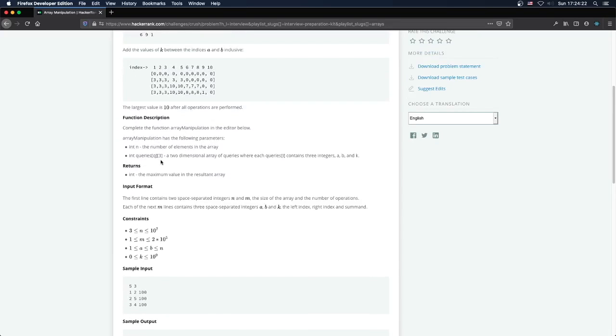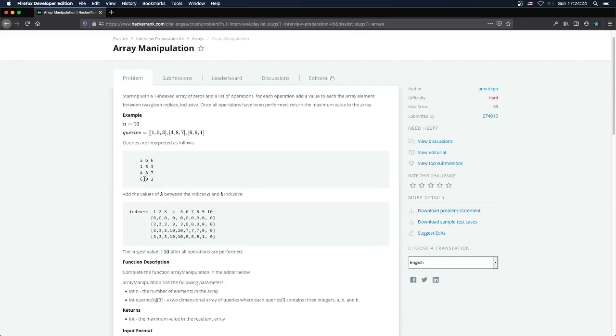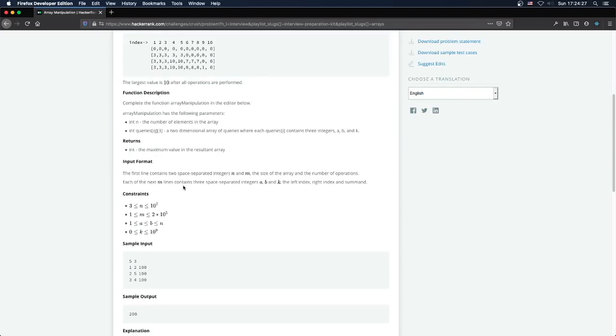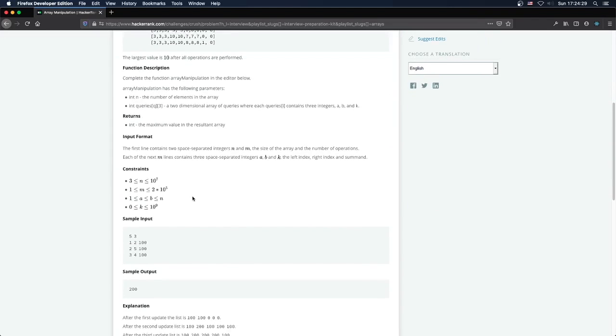A has to be bigger than B, so we know it's going to cover at least two indices up to all of them. And you could filter out all the K's, all the K equals zeros. You could filter those out because those are pretty much useless to us in finding a max.